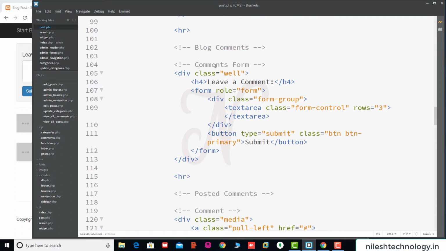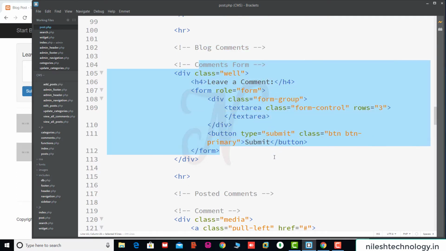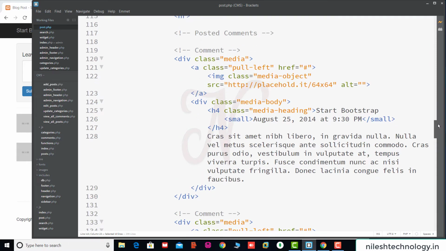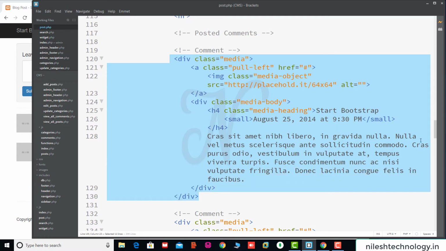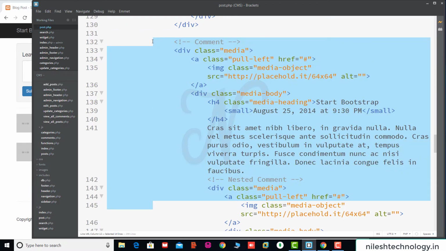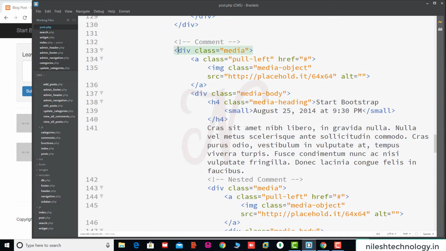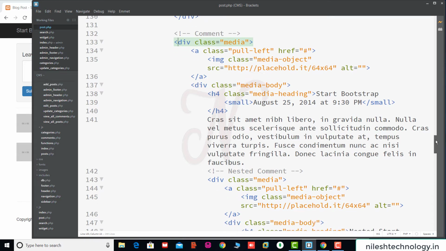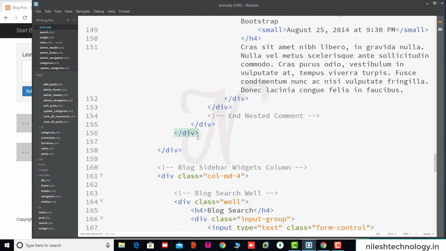This is your comment form, then this is the first comment, so we keep it as it is. Then going to the second comment section, we remove this comment from this div tag to this one.